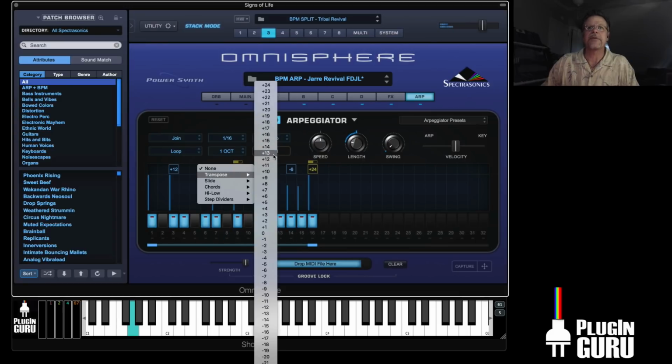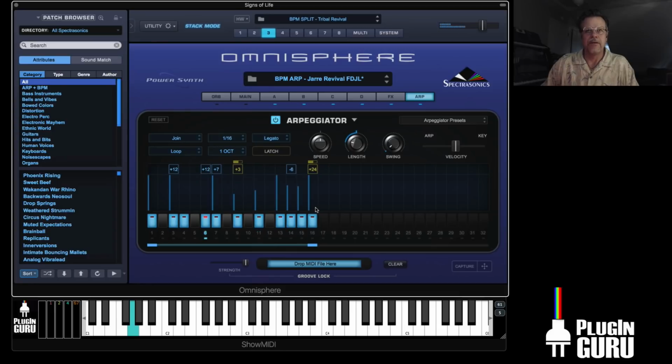Let's transpose this one up. So it's really easy to modify these to make them your own idea and then build a production around them. That's what they're for. There's so many places to take these.